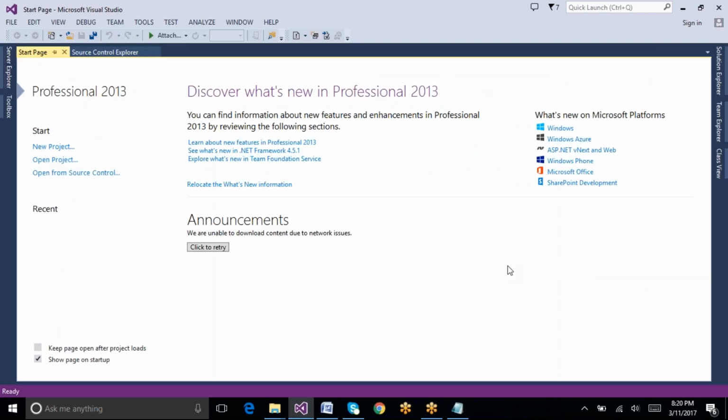Visual Studio is nothing but an IDE, an Integrated Development Environment. This IDE will help us write our programs with intelligent support and syntactical error support as well. All those kinds of features we have in our Visual Studio.